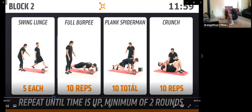Then from there, we have body weight crunch. So lie down, feet in close, hands by your head. You're gonna lift your head and shoulders just off the floor a little bit, and back down again. So it's just enough to get your abs working. No need to strain your neck. No need to sit all the way up here either. It's just a crunch, a little bit off. You can, if you want, add a little bit of resistance. If you have it near you, keep that weight nice and close to your chest.